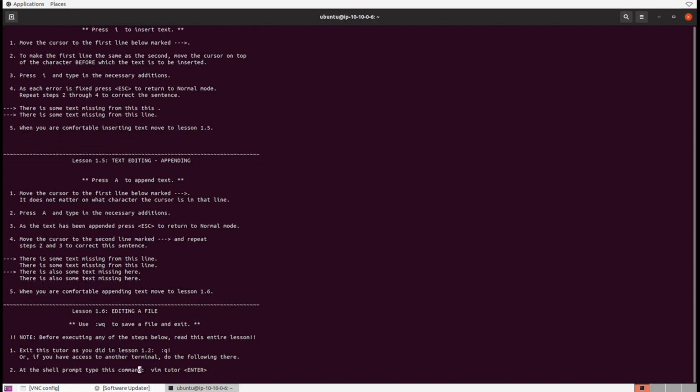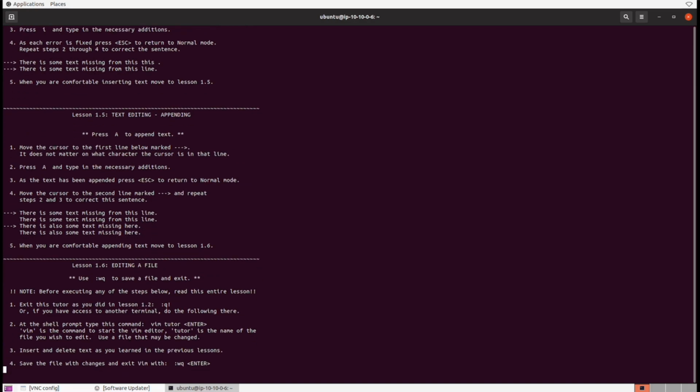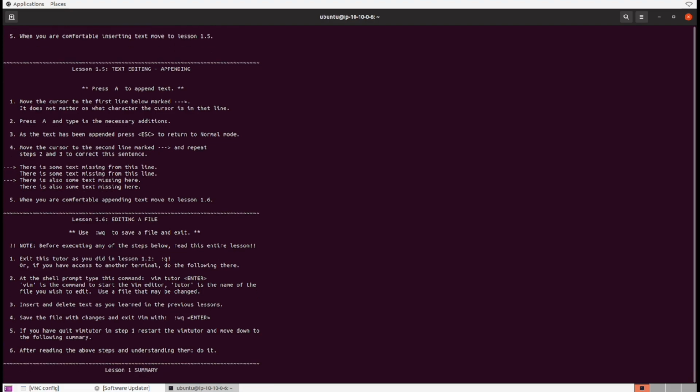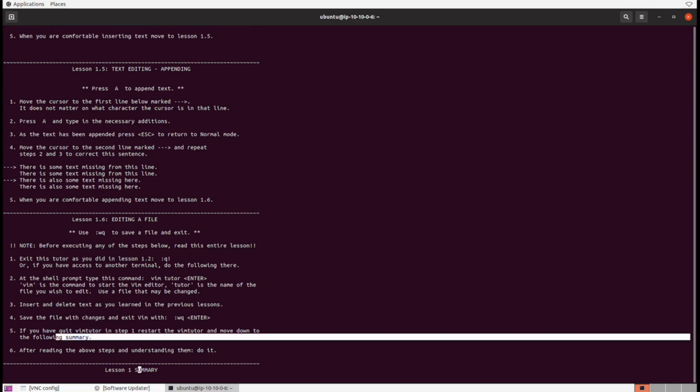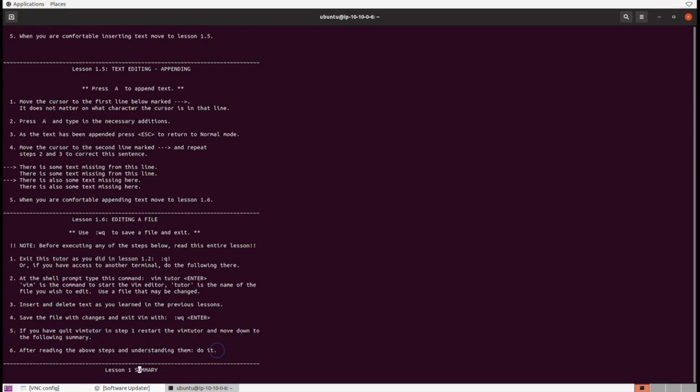At this point, we've now done everything that we've done inside of Nano, arguably a little bit quicker once you start getting used to the keystrokes. And now we can actually wrap up this lesson. If we look at lesson 1.6, it's just letting us know that we would want to go ahead and quit this file using escape colon Q exclamation mark. And if we wanted to write any changes, we could have just used colon WQ. But it doesn't want us to actually update this file, and that's not what we're going to do. We're going to go ahead and just quit this file as instructed.